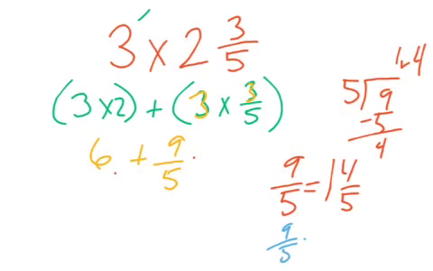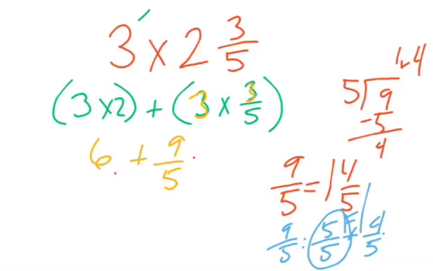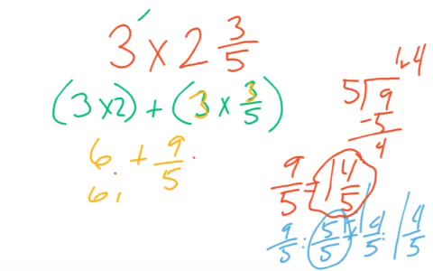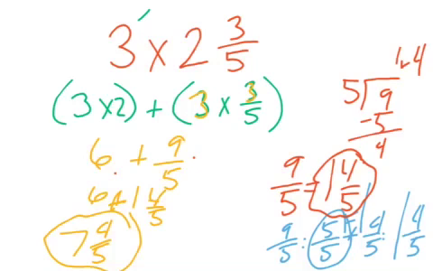If I have 9/5, I have 1 whole of 5/5 plus 4/5. That is equal to 1 whole, so I have 1 4/5. Regardless of how I do it, I get the same mixed number, 1 4/5 here. I then need to rewrite 6 plus 1 4/5. And when I do that, I add my two whole numbers together, 6 plus 1, and I get 7 4/5. Either way, you get the same answer.